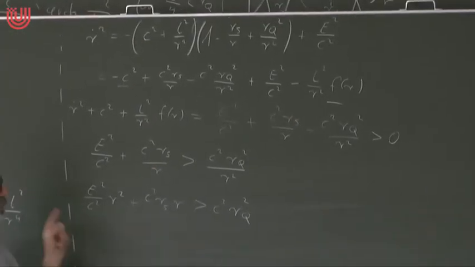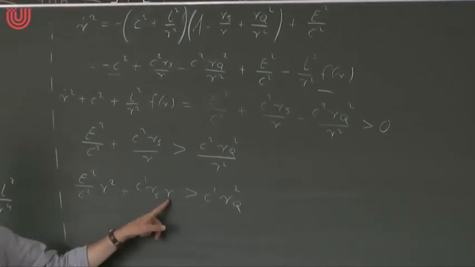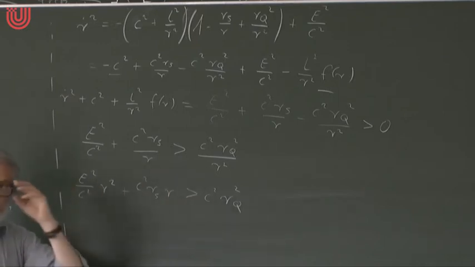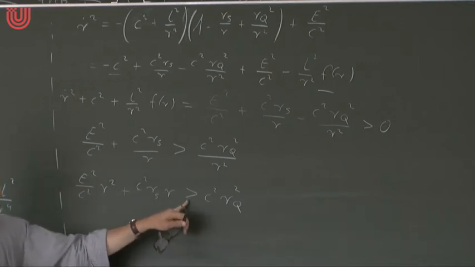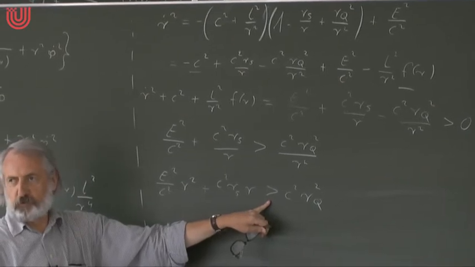Then this becomes arbitrarily small. Yeah? Because this goes to 0 and this goes to 0. But this is bounded. Yeah? If RQ is different from 0, it doesn't work for Schwarzschild. Yeah? For Schwarzschild, I have RQ equal to 0. Then this just gives me a trivial bound that something which is positive is bigger than 0. I knew this before. Yeah?